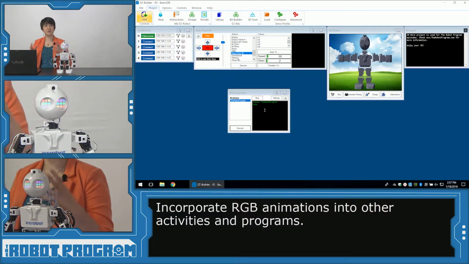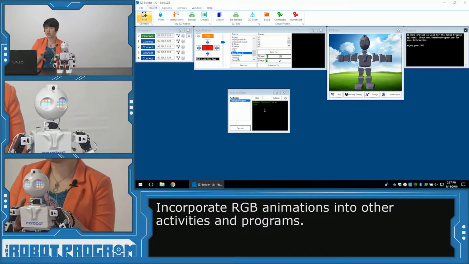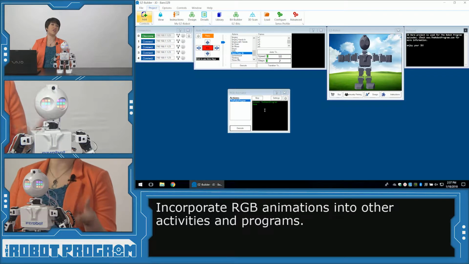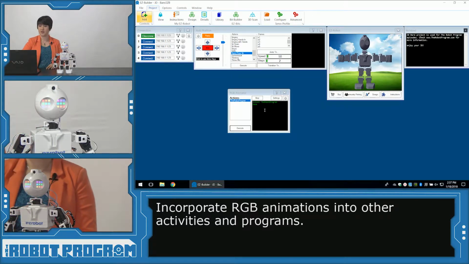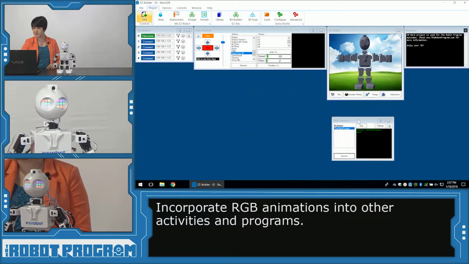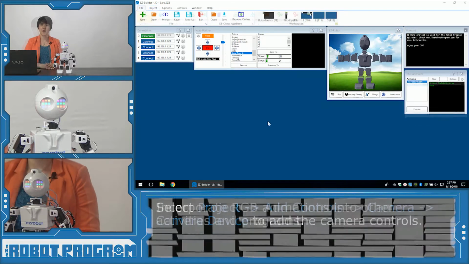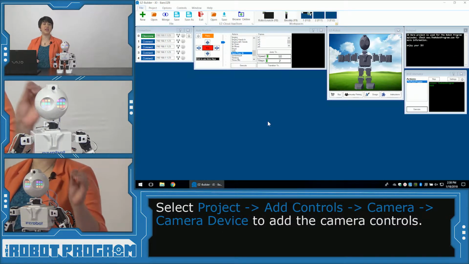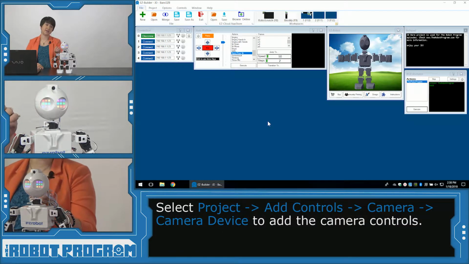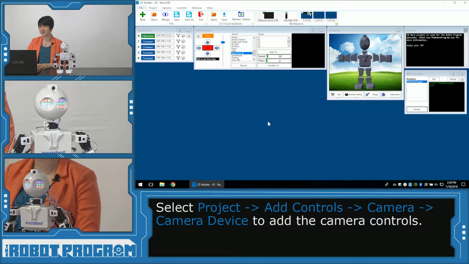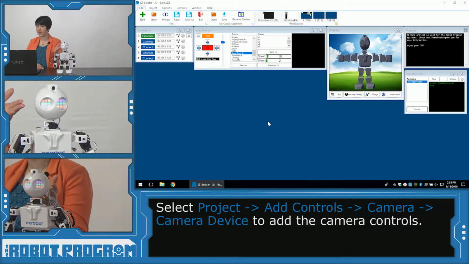All right, so now let's figure out how we actually want to use our new RGB LED pattern within the context of another program. I'm going to move my control over here. I think for our program, we're going to have JD wait for a face, and when he detects a face, he's going to play the pattern that we just programmed. So it's going to be his special way of greeting us. It's like when you see someone across the room and you wink at them. Instead of winking, he's going to flash the patterns at us.